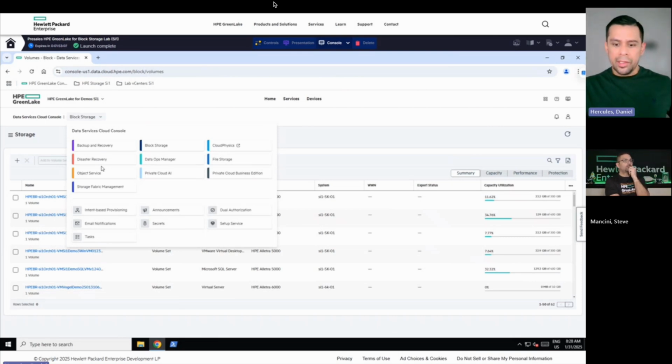So it's looking at several things like, all right, what's the performance overhead on the arrays? What is the capacity that we have on the array? Can it fulfill the protection requirement for our snapshots and replication? It looks at all these things when it makes that recommendation for you. And of course, like I said, you have the option to say, you know what, let me select my own.